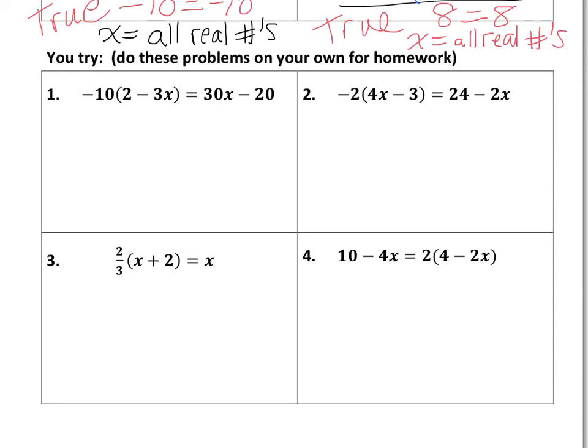All right, I'm going to give you one hint though. Remember here, I know you don't like fractions. Sometimes rather than using the distributive property as we've been doing in class, just get rid of that fraction by multiplying everything by the denominator. Okay, then you can go ahead and cancel and then do the distributive property.